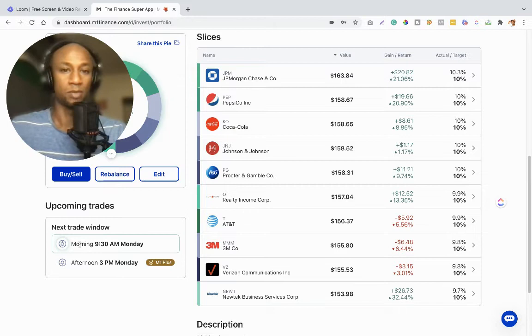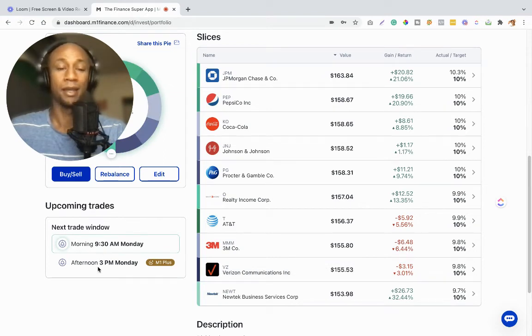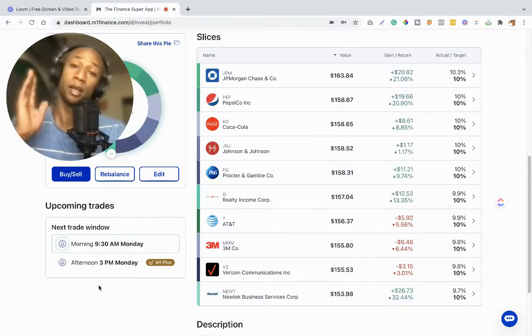Now, again, with these portfolios, we're trying to focus on the long term. So despite the bumps and hiccups that you might experience in the short term, it shouldn't really matter too much. So you shouldn't be trading out companies as much as maybe just wanting to add additional money to a particular company, because again, some news is about to happen that's going to make the stock go up even higher.